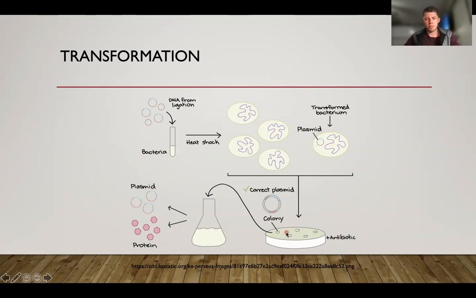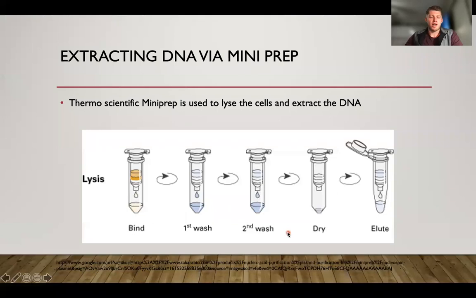After the cells grow up, they will be lysed and their DNA extracted using a mini prep. During this process, the cells are lysed, and then that solution is added to the spin column you see here, and a DNA binding solution is added that binds to the DNA but allows for everything else to be washed through during centrifugation. That solution is washed a few times, keeping the DNA in the spin column. And then finally, an elution buffer is added to the spin column, which will allow for DNA to continue through the spin column and into a clean tube.